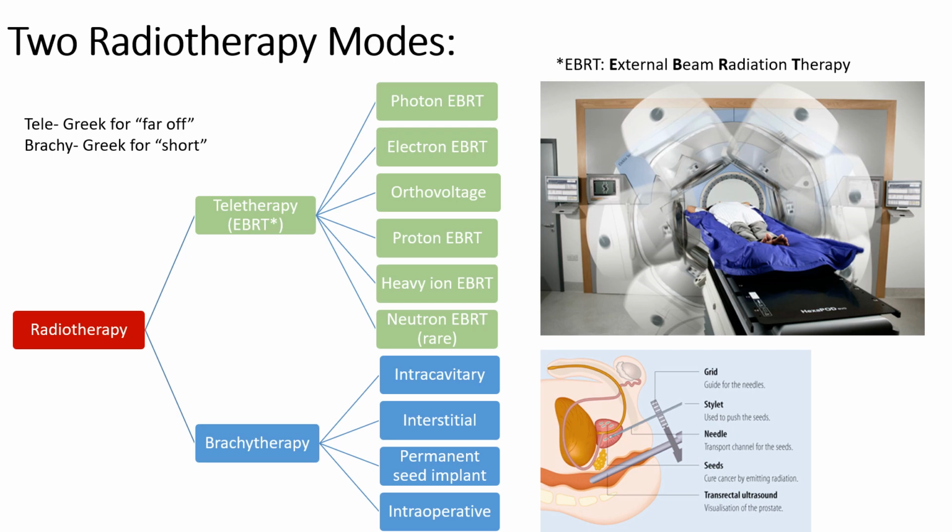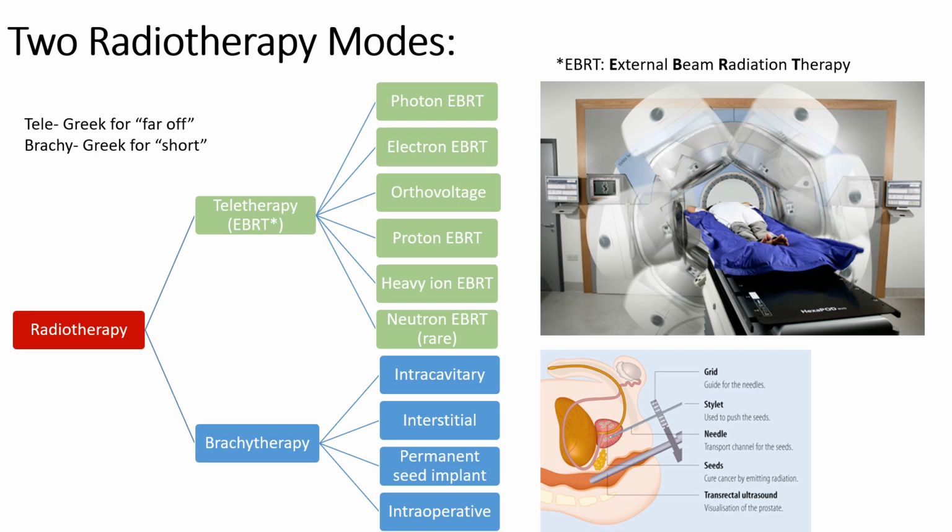And typically what you'll do is you'll aim it, and then if it's at depth, you may aim it from different directions to kind of focus it on one area. And there's a bunch of different types of teletherapy that we could use. So photons is probably the most common.